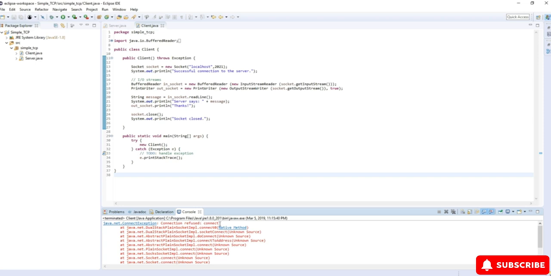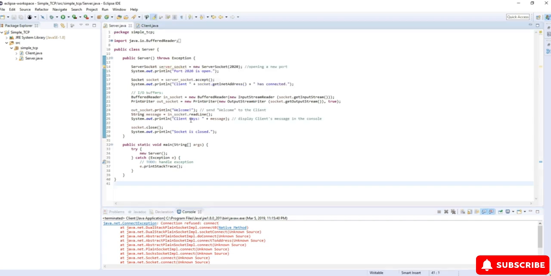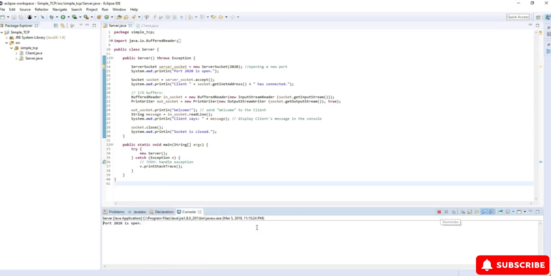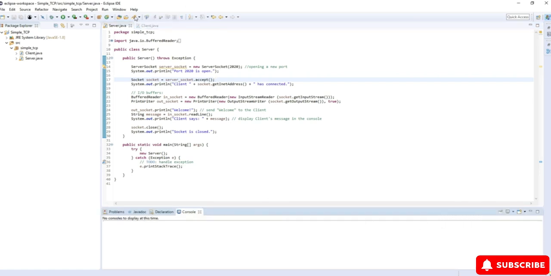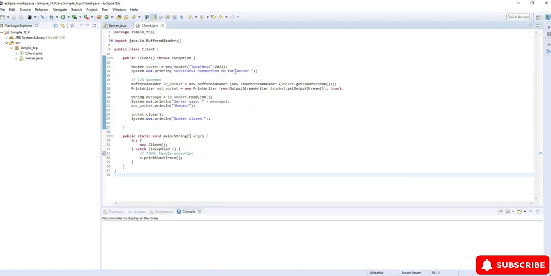Now, obviously, the connection is going to be refused because in our client, we tried to target a port that isn't open on our listening server. We can close these now. And the server is still running because it never got out of this line. So it's still in this line waiting for a legitimate connection to come in to be accepted. So I'm just going to stop the server and close all of these windows. And then I'm going to change the port number back to 2020, and I'm going to save that.